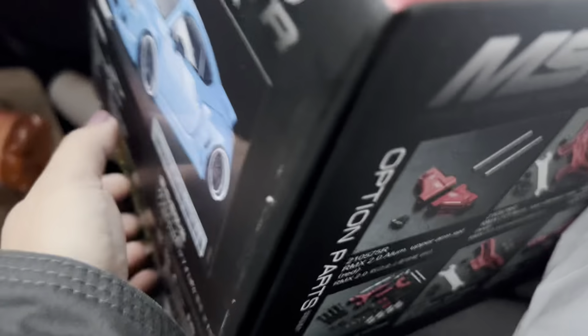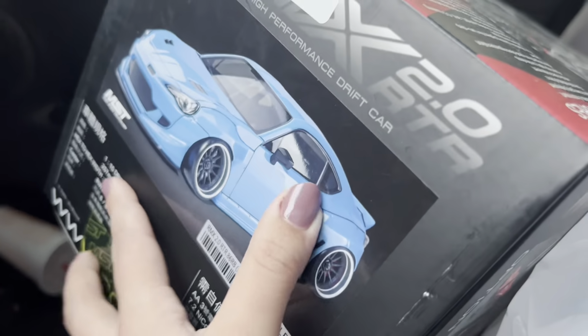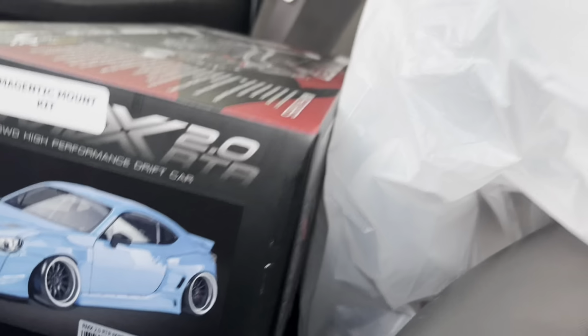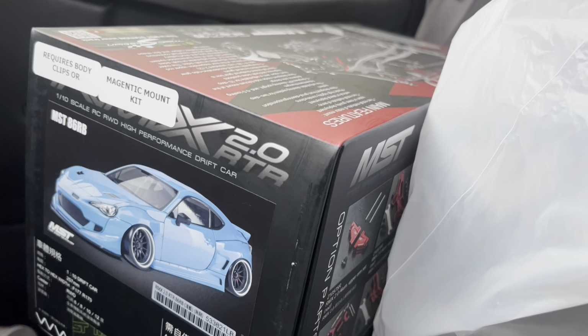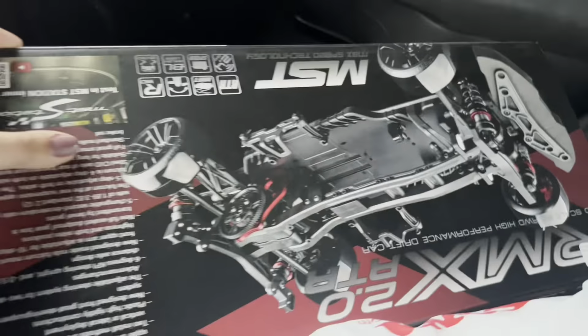But they hooked it up. They had the car I was exactly looking for. I mean, not exactly. I wanted the S15, but this is a good starter kit. So I got the starter kit and I'm hype, y'all. I'm so hype. I'm gonna get home, plug this up, put it to charge, and get this on. I'm hype, yo. Hype as hell.